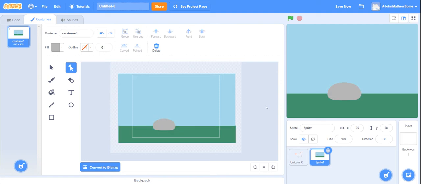Let us press Control V to paste another rock. And then let us make it smaller. It'll remain here.